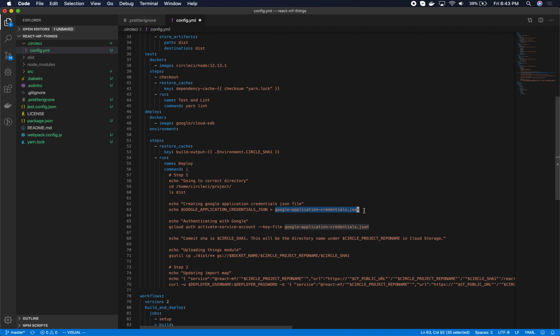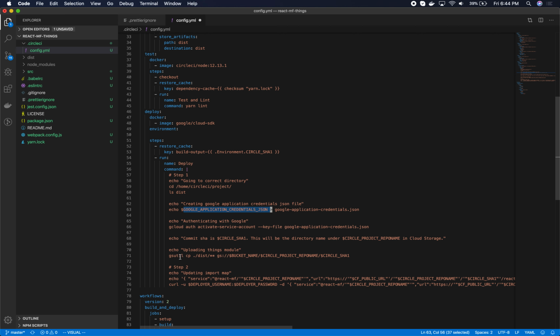The way Google Cloud Storage works is that you run gcloud and gsutil. These are Google CLIs. In order to authenticate and be able to upload files, you have to have a file that is the JSON. So we first put it into the file, and then we say auth activate service account with this file. This environment variable needs to exist somewhere, but then we just put it in a file and tell it to authenticate. Then we call gsutil cp.